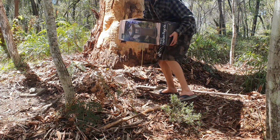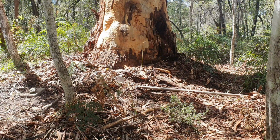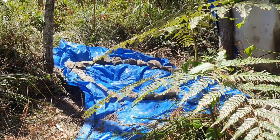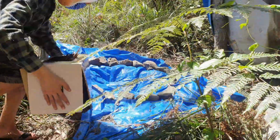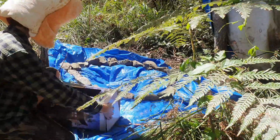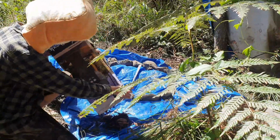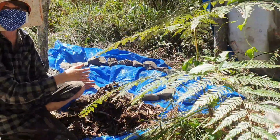Looks like we got our first load here done, so let's get this pond. Now, release it. Look at all of that.